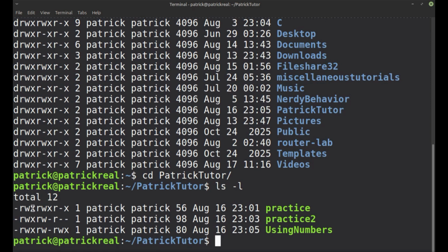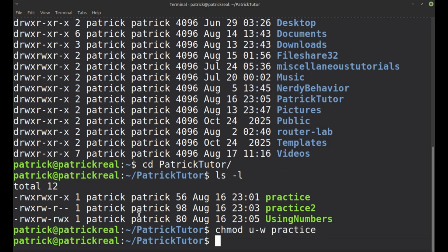Let's remove write. So we can just say chmod, user minus write. We don't want the user to write. And then practice. And then let's see.